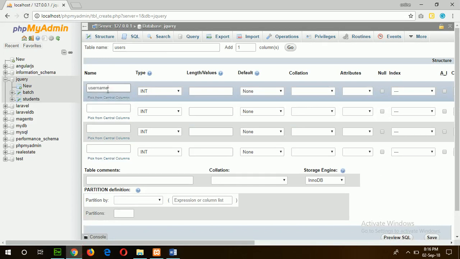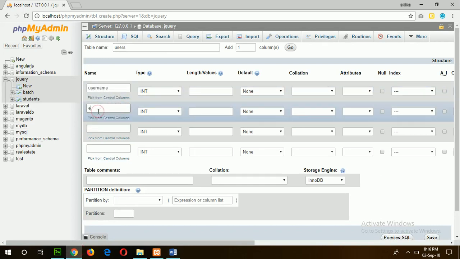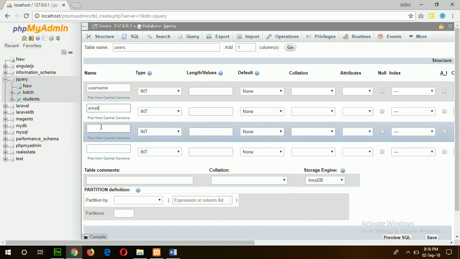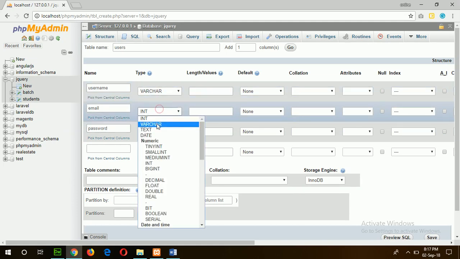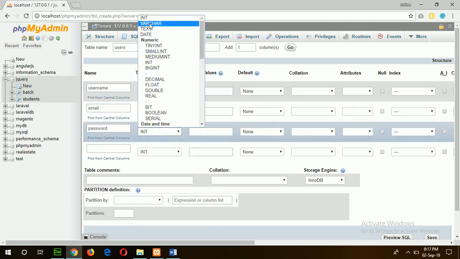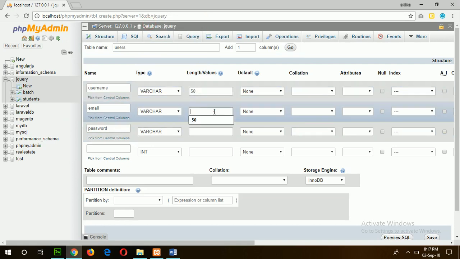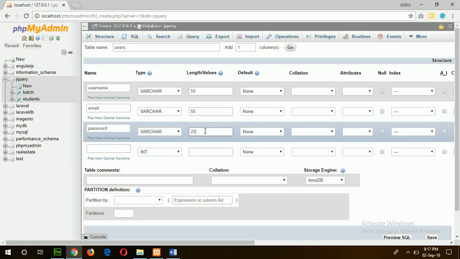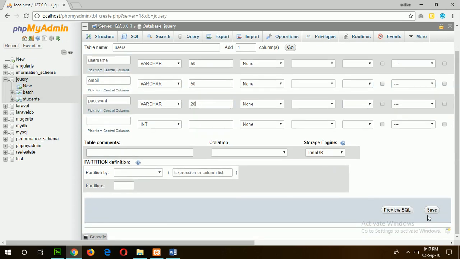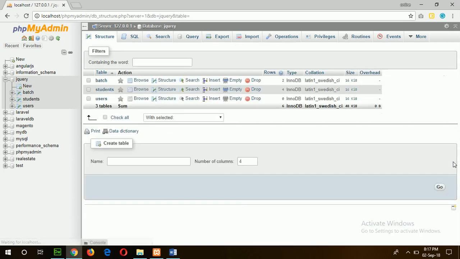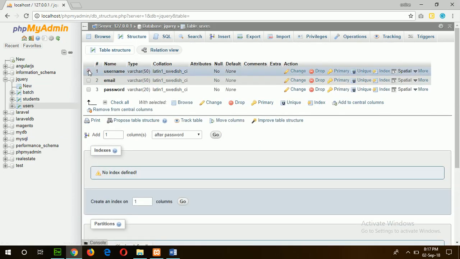Username 50 length, email 50, password 20. Save the structure and make the username field primary.